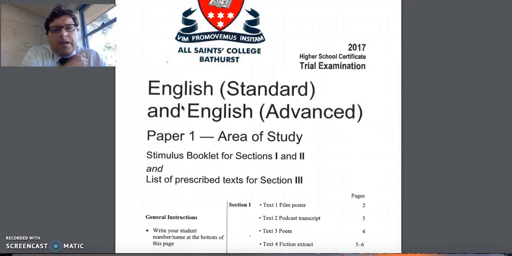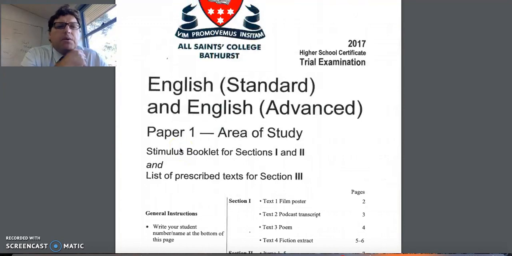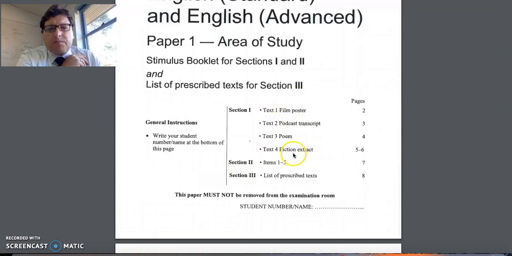You'll get in the half-yearly exam this stimulus booklet. You'll get two booklets. One will be the questions, the other one will be the stimulus booklet. And you have, in this particular exam, 10 minutes of reading time. It's the only one where you get those 10 minutes. And there's considerable reading, so I don't recommend you read with great detail in that 10-minute period those longer texts, but that you start to sort of almost précis some of the ideas in the texts and think about how they all work.